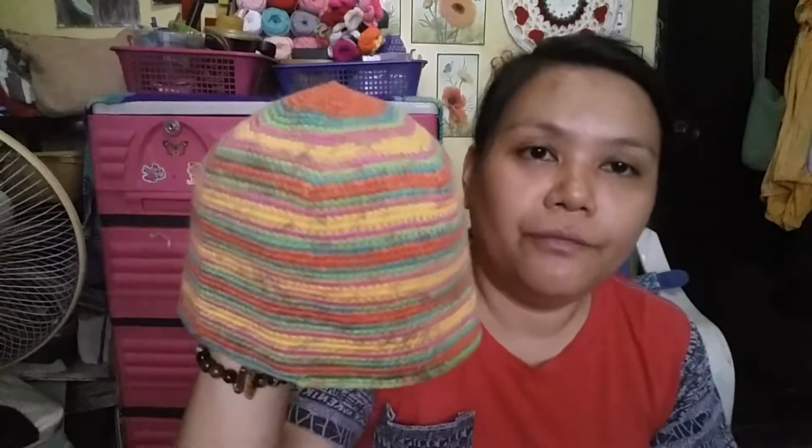And then I have this hat they have been storing for a very long while, and this is one of the yarns that Ate Fatima gave me, and it's a little bit small. I think it is very small for Daniel now, so I wasn't able to let him wear it.